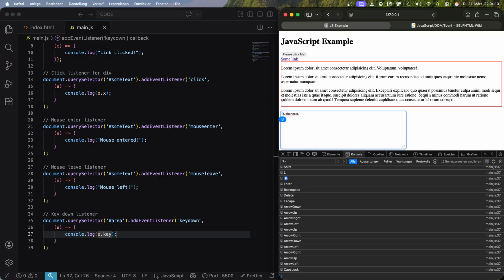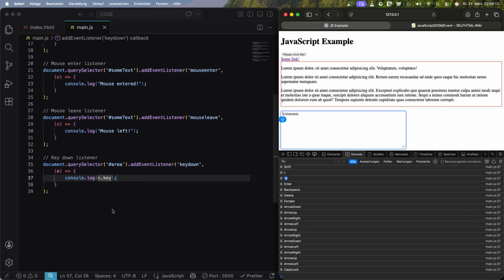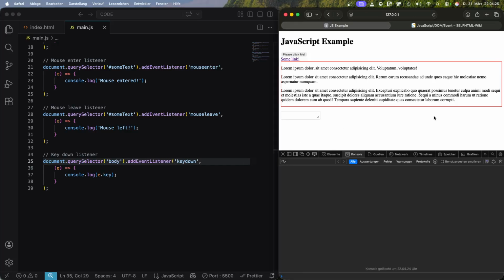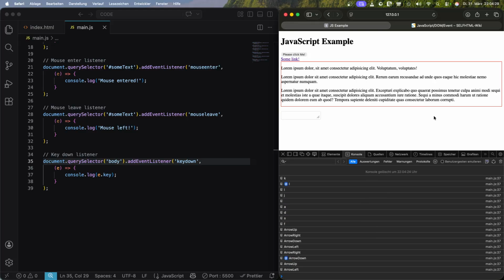Because you can also set this on the whole body. This is also working. Just use body here instead of area. So body. And now wherever we are on our web page, whenever I'm pressing something, something happens.